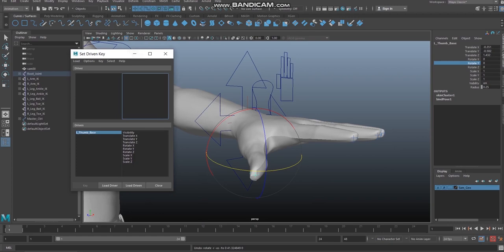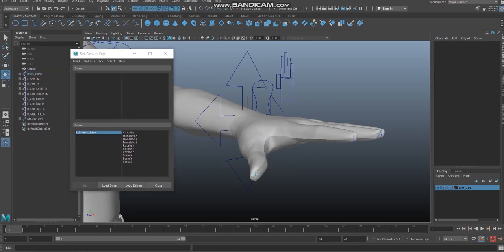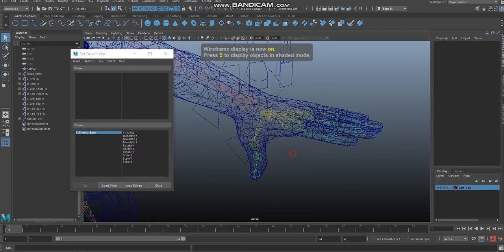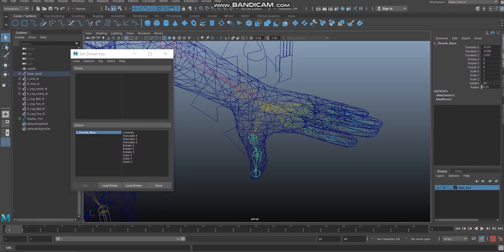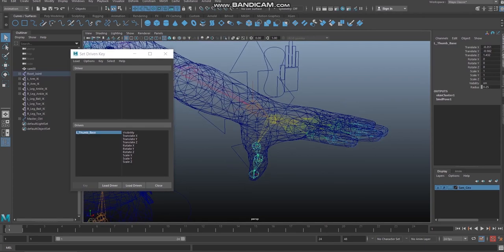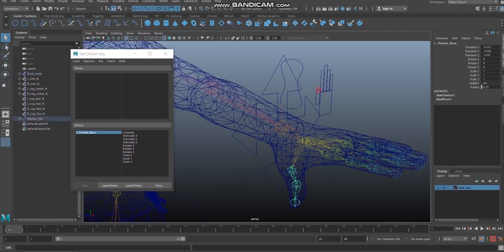Now I'm going to select the thumb base, left thumb base. I'm going to load it as driven. Already it is loaded as driven. Now I'm selecting the thumb control. Go to load and load selected as driver.